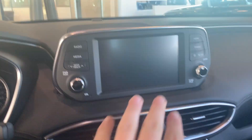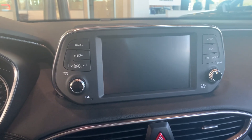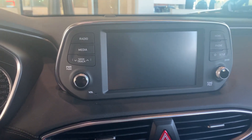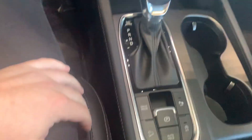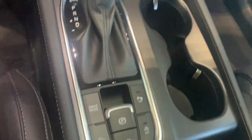Now in the middle here, it does come with a nice beautiful big screen with a backup camera. And as a safety feature, it does come with the rear backup collision warning — so it does beep and the vehicle does stop for you when there's somebody passing behind you. And over here, it does come with lots of different options like dual climate control as well as different drive modes.